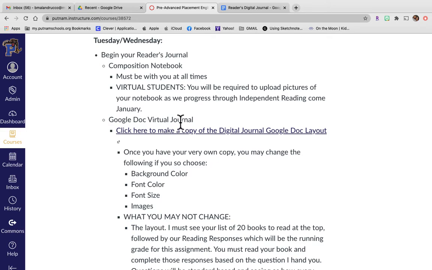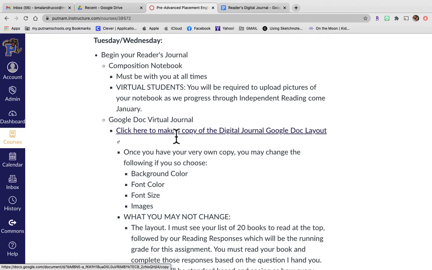Or you can do my digital version of one. No matter what, you're going to have the same stuff in both of them, and both need to be decorated in a fashion. For the composition notebook, you would decorate the outside, tape it, glue it, whatever. You'll hopefully see mine in the Zoom talk. Then in the Google Doc, I'm going to show you what that looks like. You can click and make a copy right here of the layout.